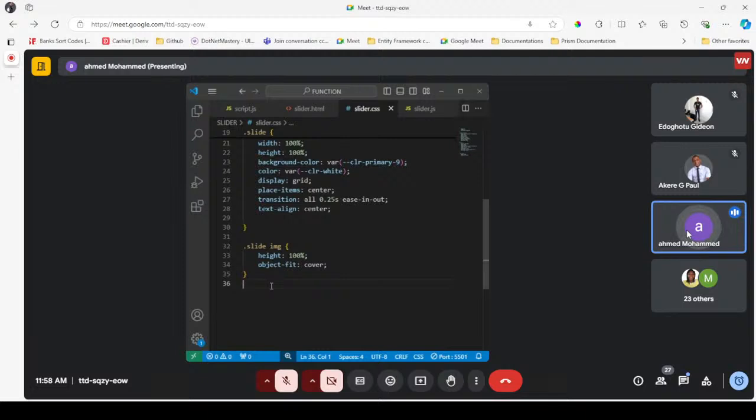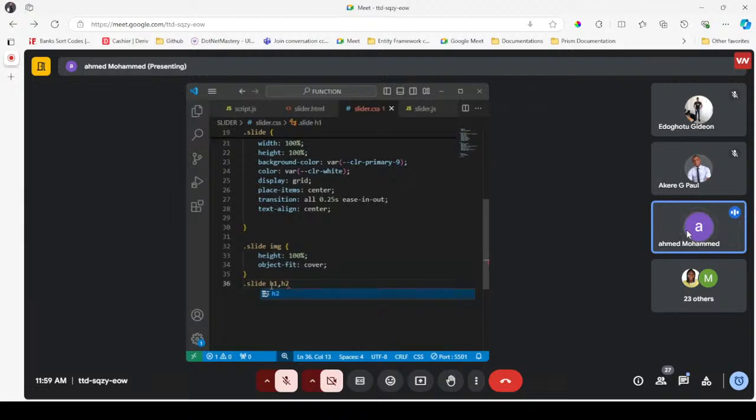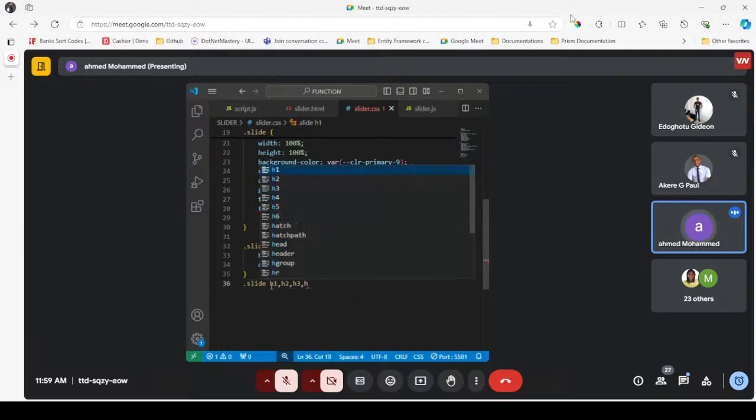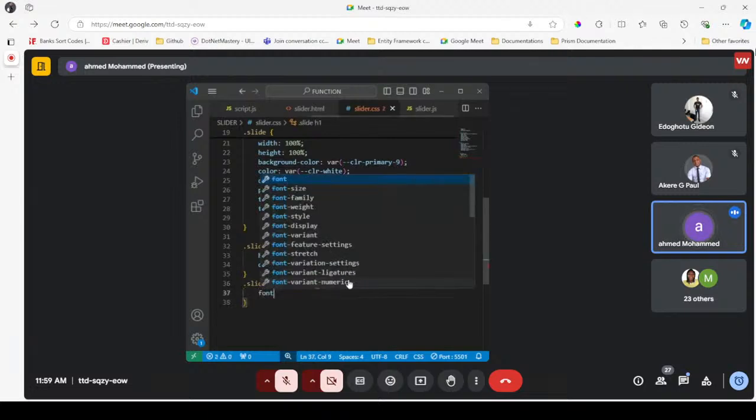All these things are under the slide. So I can just call them as slide H1, comma, H2, comma, H3, comma, H4. So all of them will have the same property. Have the same font size to be 5 rem.